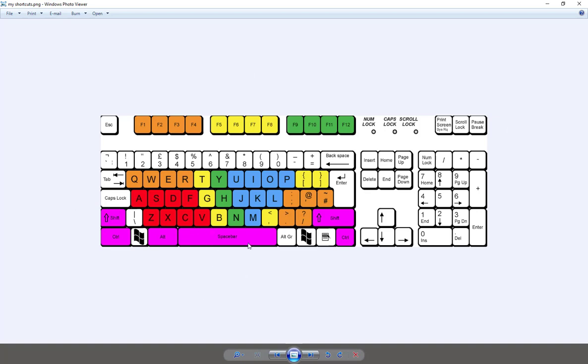I painted in purple the modifier keys, Shift, Control, Alt, Spacebar, Shift. Those are fixed. You cannot change or modify them, and they have a special role in Photoshop. So naturally your hand should be close to the modifier keys.